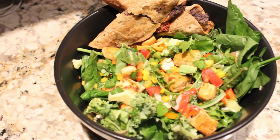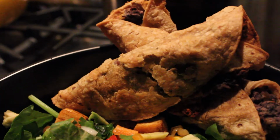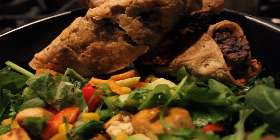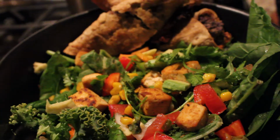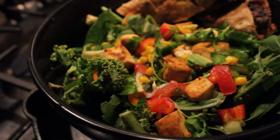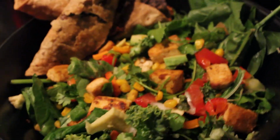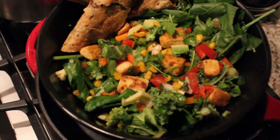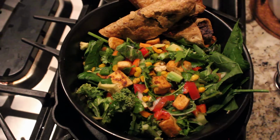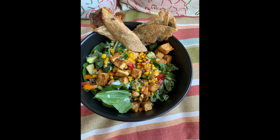I used Swiss chard, spinach, and kale because those were the greens that I had in my fridge, but use whichever ones you like. And then I also threw in some carrots and some cucumbers and some avocado, as well as the pico and the tofu and corn mixture. This did end up being a pretty tasty salad. It was just, at the end of the day, a salad. So it wasn't the most exciting thing I've ever eaten in my life, but this was probably one of the best salads I've ever made in my life. So I will give myself that.